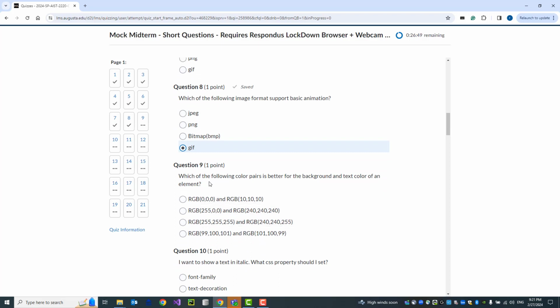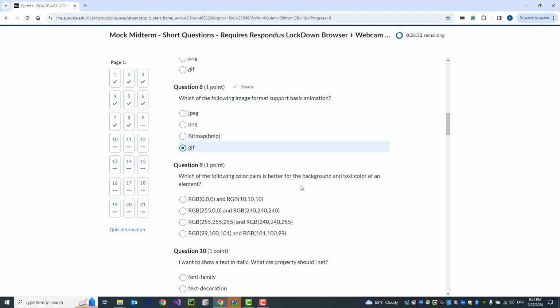Question 9. Which of the following color pairs is better for the background and text color of an element? Okay, the background color and the text color should be opposite of each other.